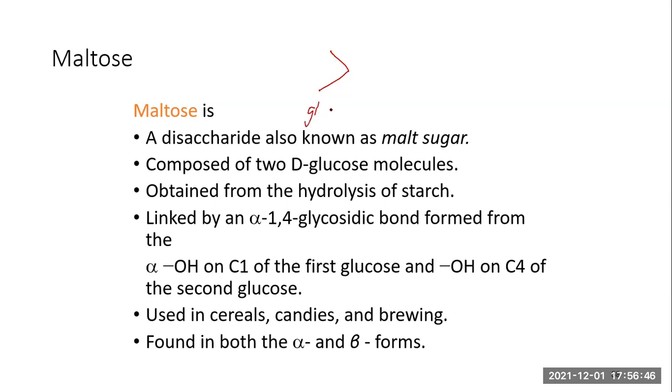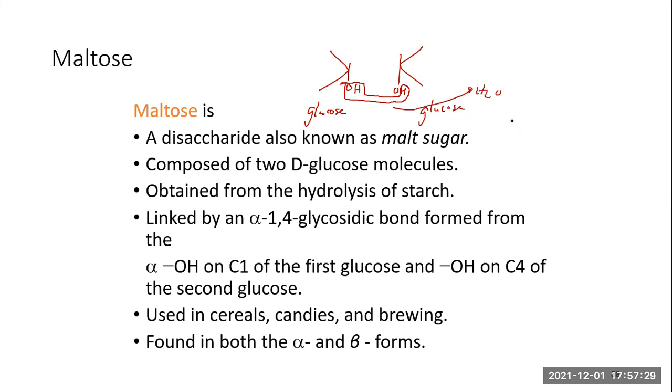I'll just draw part of the molecule here. You're going to have a glucose molecule here that's got an OH group. You're going to have another glucose molecule here that will also have an OH group. And basically what you're going to do is take out water. I guess I could have drawn it better. We'll go that way. I'm going to take out water, and these guys are going to join together. So water is going to come out.